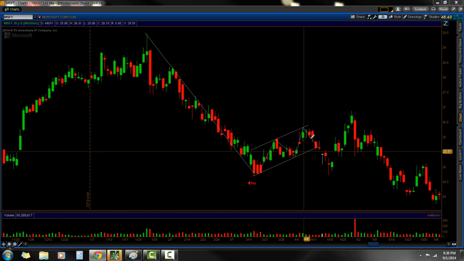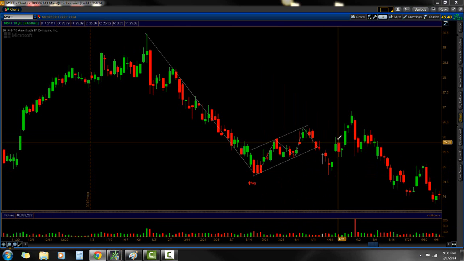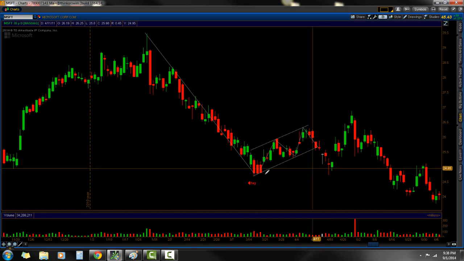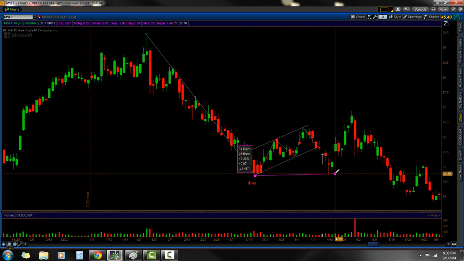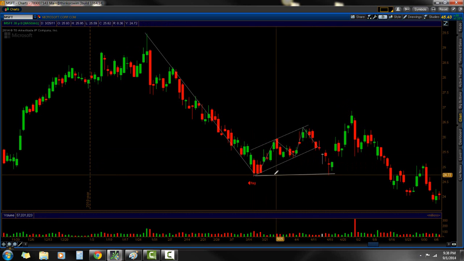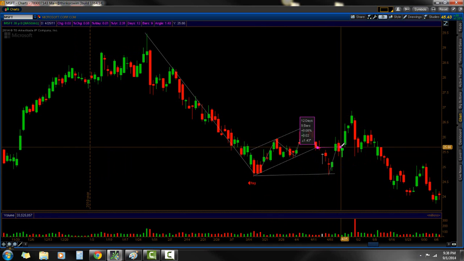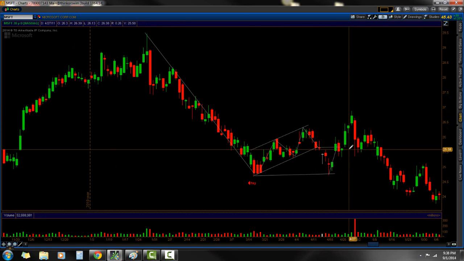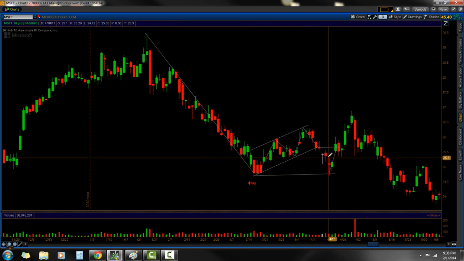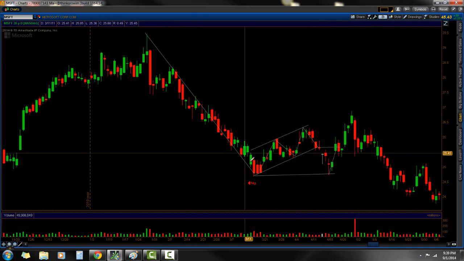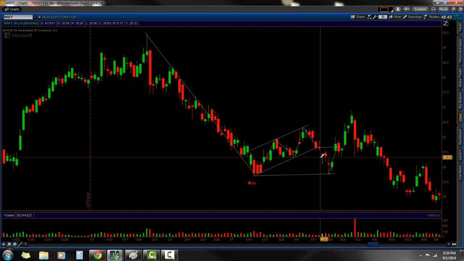Okay, and then it did break down, retraced. See what you got going on here? It went right to the bottom of the pole, retraced to the breakout point again. See that? And then it went back inside and failed. So this retrace can hurt you. If somebody was shorting, you're not really going to get a good short out of this one either, because it's not good behavior. So this pattern failed, though it is absolutely beautiful. That's just the way it goes sometimes.